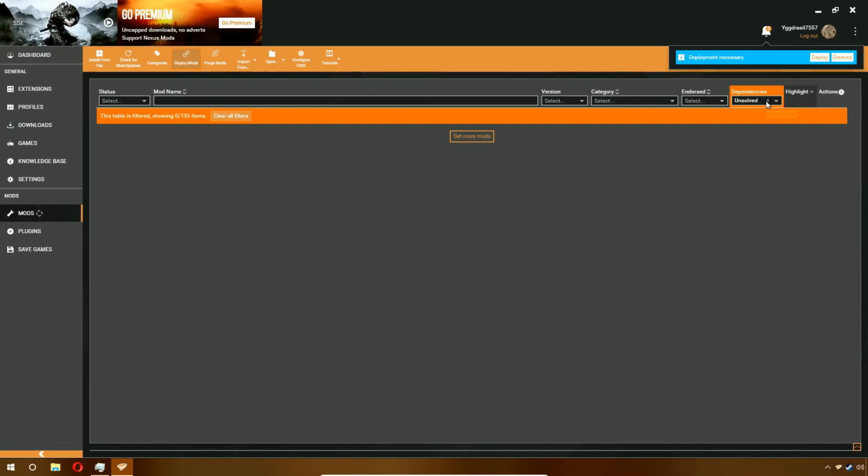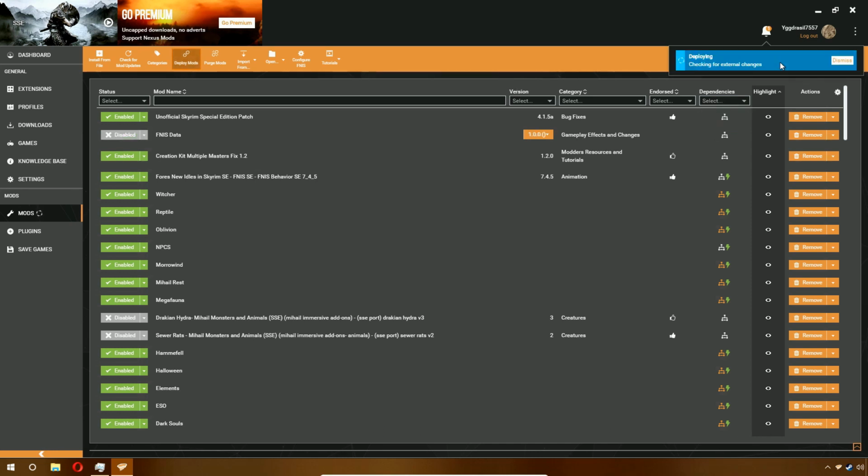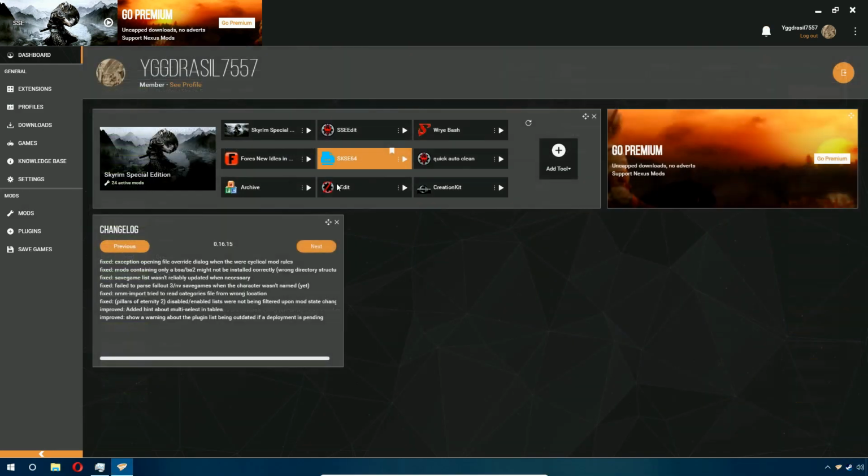Once you've set all of your conflicts properly, you're going to need to go ahead and hit the deploy button up in the top right. You can also hit the deploy button in the top left if you so choose. Either one will work. Upon deploy, you can go ahead and play your game. However, while playing your game, you may come across a bug, and that is the black, brown, or gray face bug. And so this brings me to the last part of the video.